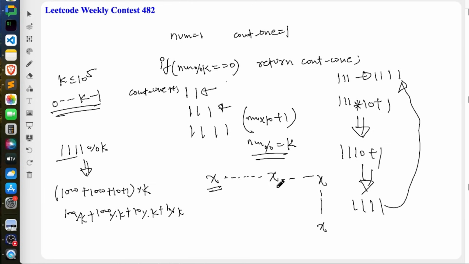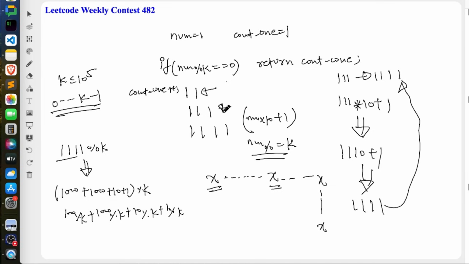The answer would exist only if your remainder is unique and you find the answer. If your remainders get repeated and you don't find the answer, you will never find the answer, because this will repeat once again and it will be kind of an infinite loop. So I hope you understand. We just have to keep track of all these remainders also. If the remainder gets repeated, then your answer won't exist. Otherwise, your answer exists, and you keep on doing this process.